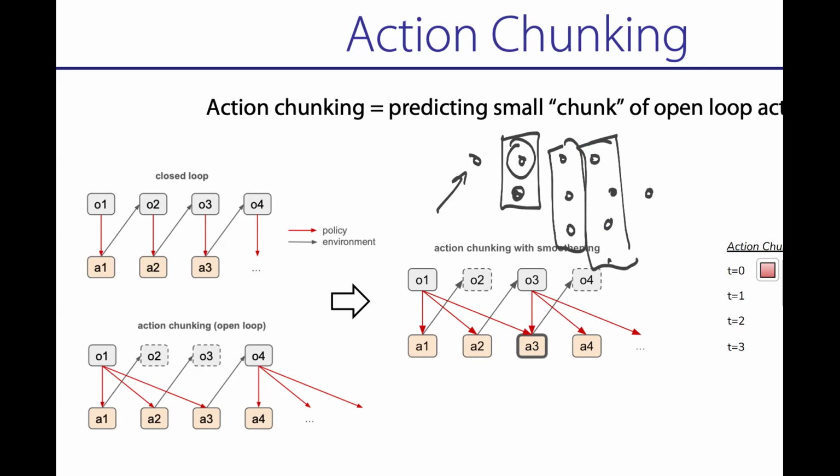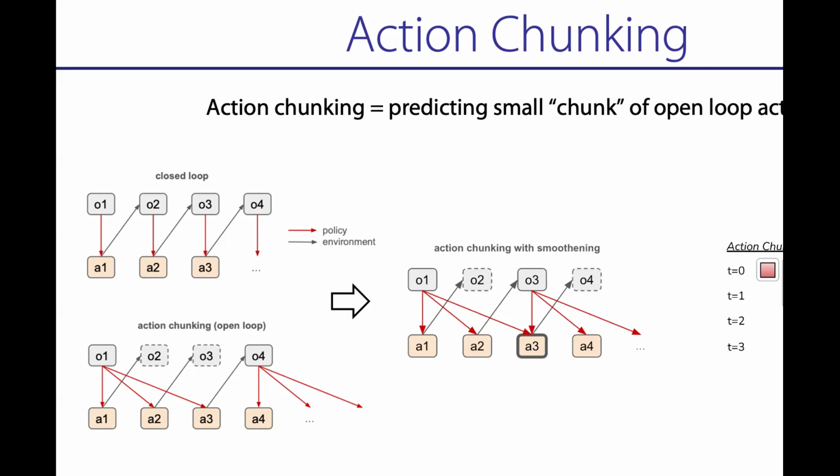Okay, so why is that good? Why would that help? You can do that with discrete actions too, but your averaging operation would look a little bit different. Okay, so why is this thing good? Why should we ever do action chunking, right? Because control theory tells us that feedback is good, right? So why should we do this?